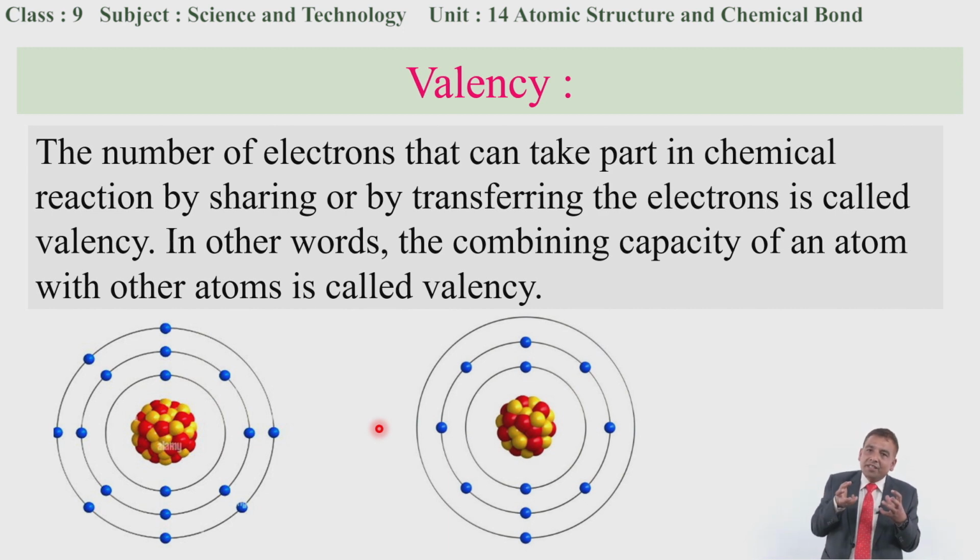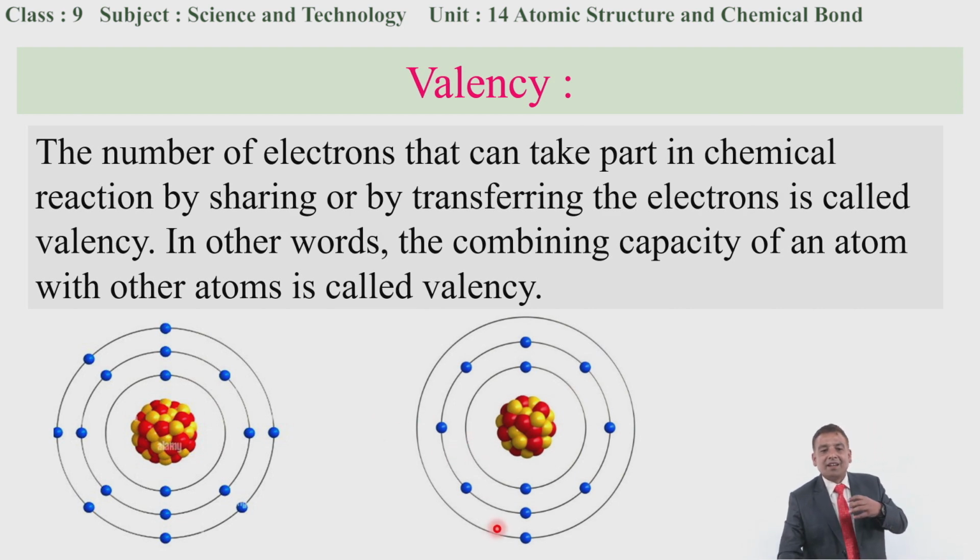To gain 7 electrons is easier, or to lose 1 electron is easier? Just use your imagination. According to your imagination, this atom finds it more convenient to lose 1 electron rather than gain 7 electrons. So it has the tendency to lose 1 electron, so that if this 1 electron is lost, obviously the inner shell has 8 electrons. So it will acquire the octet state. So it becomes more stable.